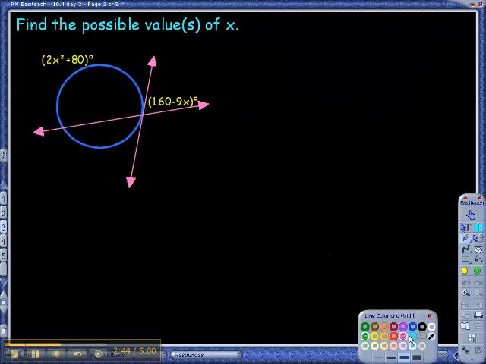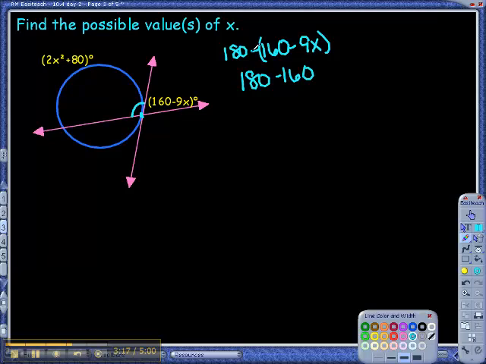All right, on this next problem, notice here I've got a point that's on the circle. But again, they're giving me the angle that's outside of here, and I want the angle that's represented by that tangent and that secant line. So we know that together these two make 180 degrees. So if I take 180 minus the 160 minus 9x, so minus that whole quantity, this is really saying I'm going to take 180 minus 160, but when I'm subtracting a negative 9x, that would be plus 9x. So altogether, that's really just 20 plus 9x.